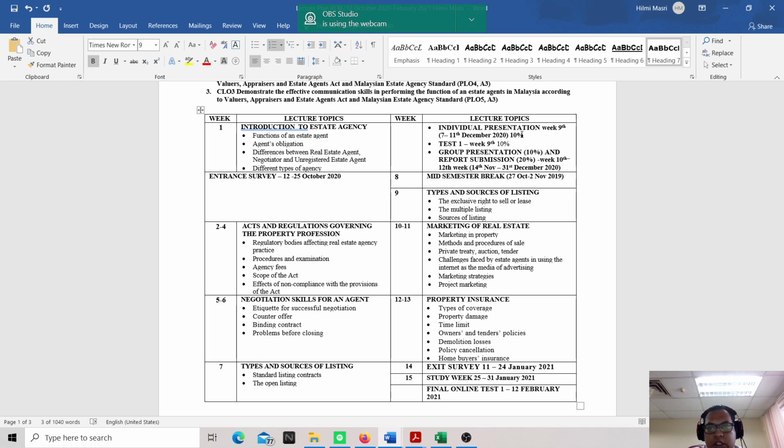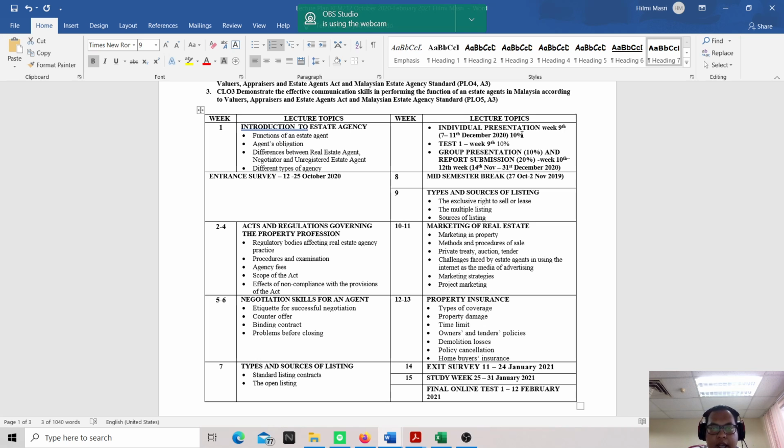Okay, so the group presentation consists of 10% of your carry marks, and the report itself will be 20% of your carry mark. So do take this very seriously regarding the assignments, individual presentation, the test, the group presentation, and also the group report. So you have to do this at a very high quality. If you just do the minimum quality, then of course the minimum marks will be awarded, just the minimum. So it shows I will be marking the assignments and the presentations fairly based on your performance.